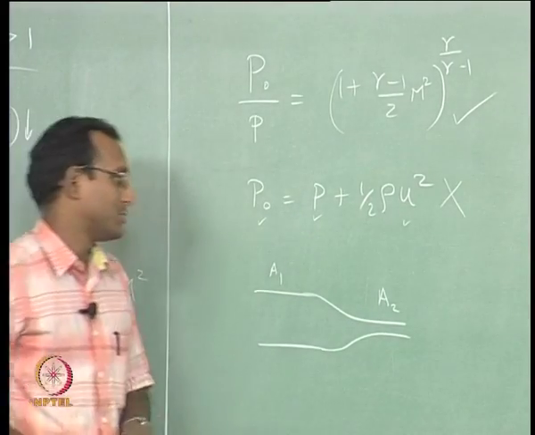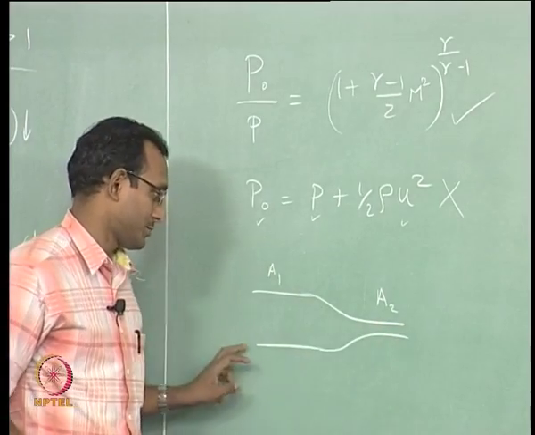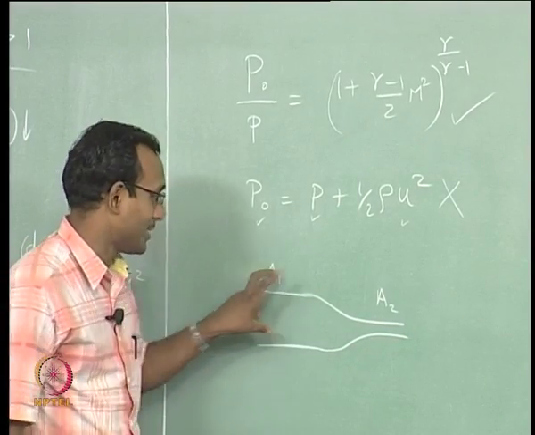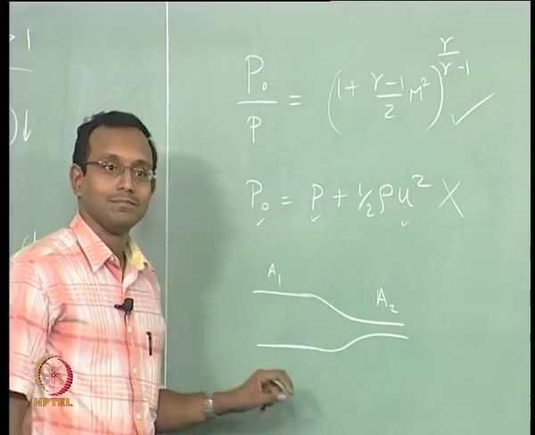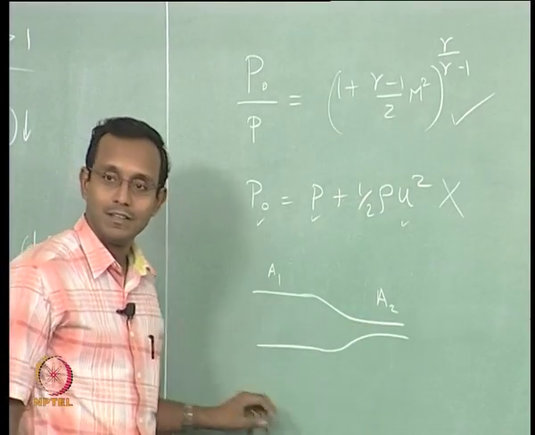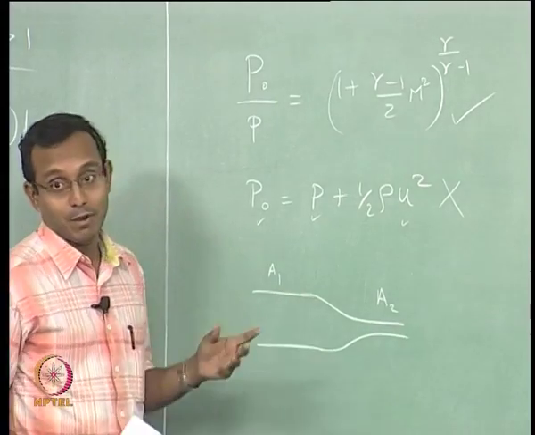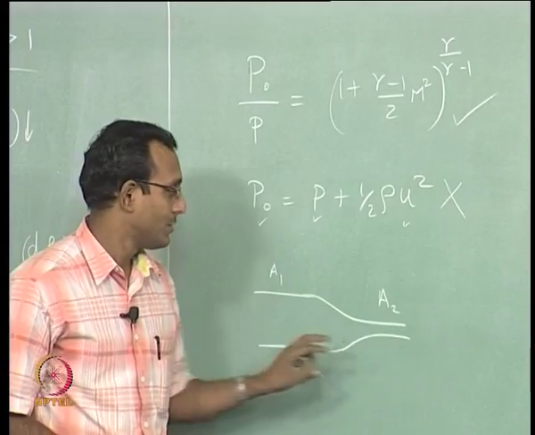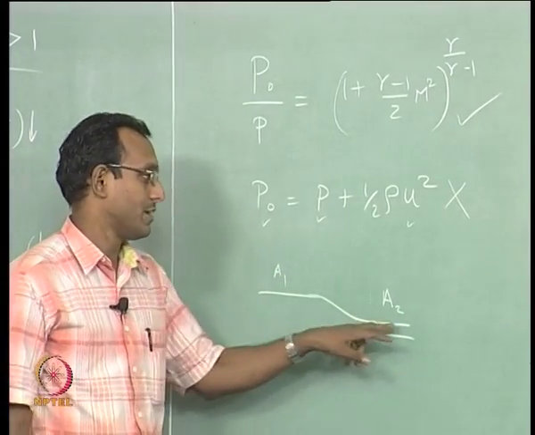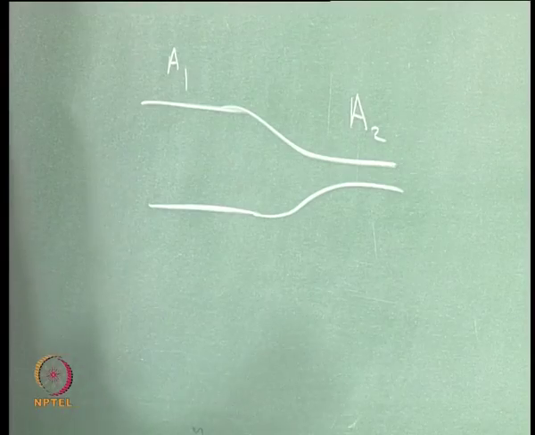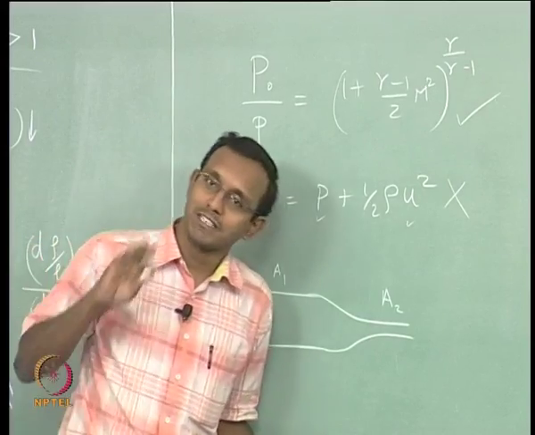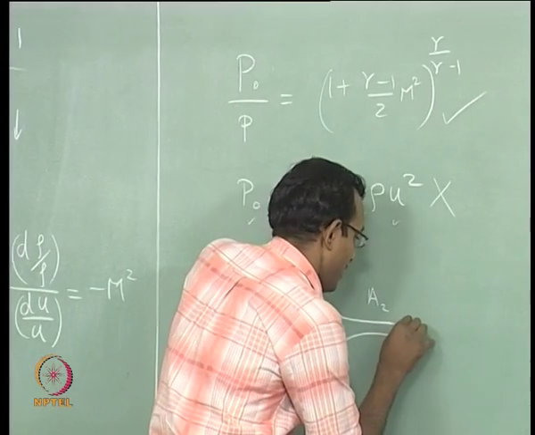What am I assuming? I am assuming that these are my stream tubes. Remember, we said 1D flow, quasi 1D flow, we can always use stream tubes as walls. So, we are going to use that. These are just stream tubes, maybe my whole flow may be much bigger. We are looking at this particular portion of the flow which is having area A1 here and it becoming area A2 here.